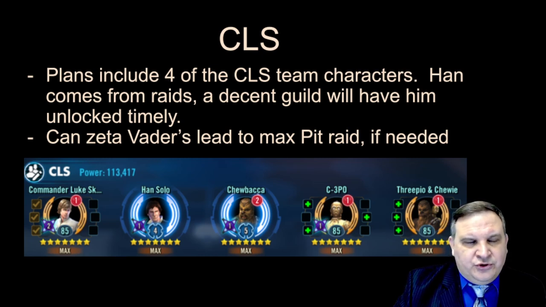Also, if you join a guild where the pit raid is not on auto, so if enough of the guild members have Han Solo, then it goes into sim mode, you join the raid, and it just sims, and it gives you Han Solo shards.